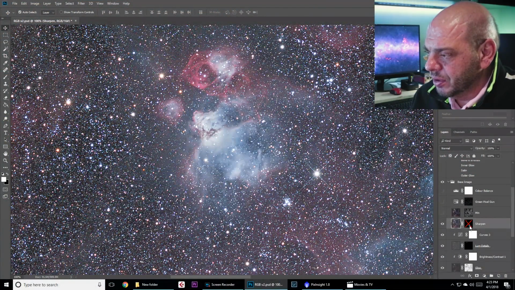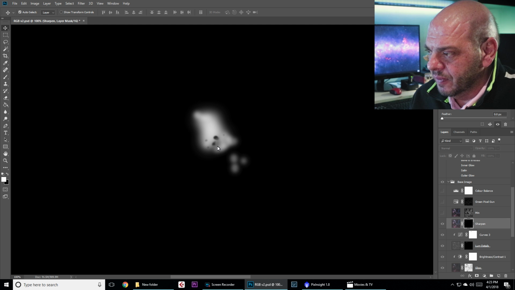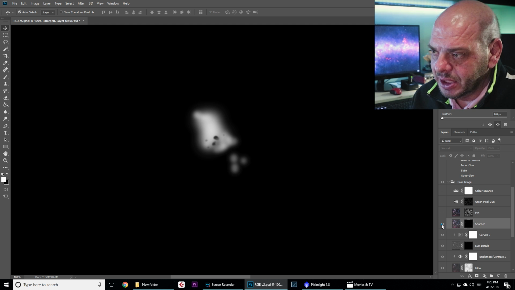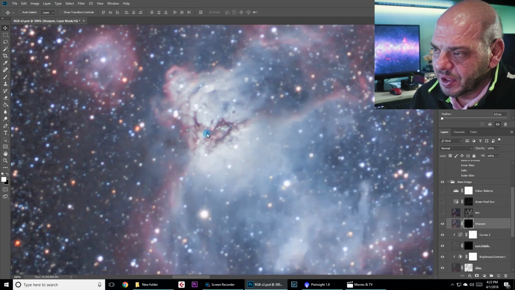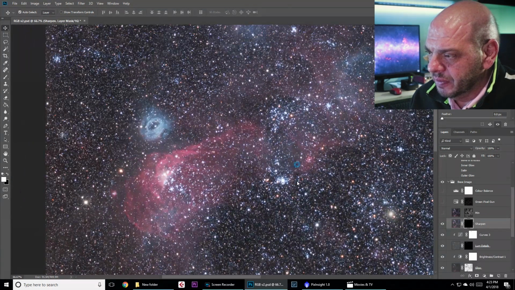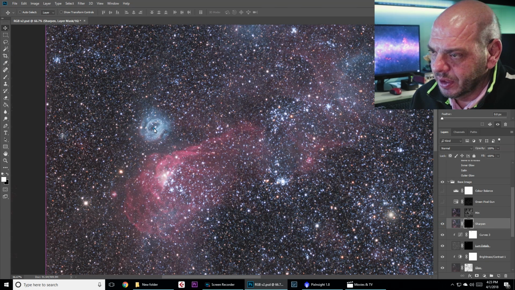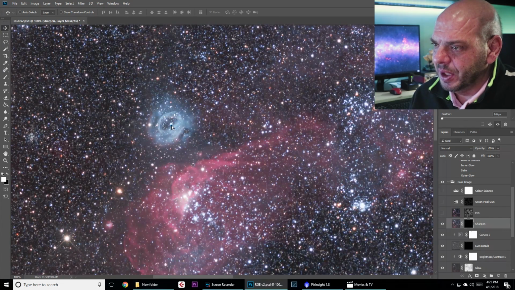It's like those cooking shows, you know, where they show you how they prepare the ingredients and then they stick it in the oven and then a second tray comes out and that step is already completed. Sort of what I'm doing here. The mask, I'll turn it back on, and all it really is, is creating a mask highlighting the areas where I want the sharpening applied and not applying it anywhere else. There's only a few select areas, basically right in here, in the middle, and this little blue part here. I like to add a little bit of sharpening to that as well.